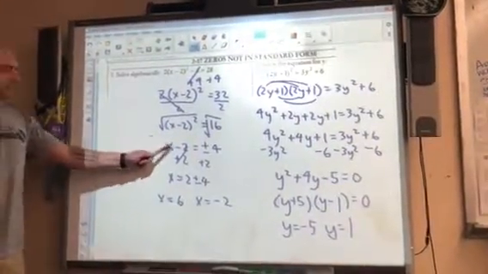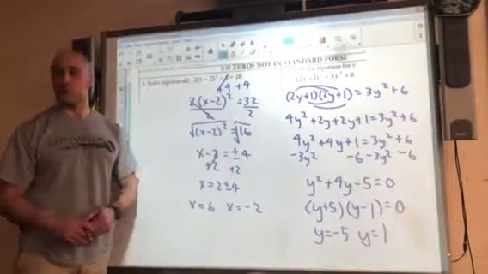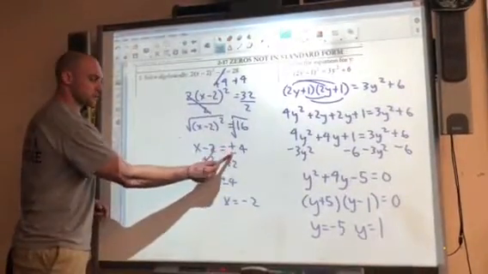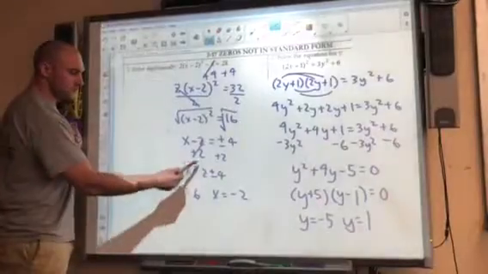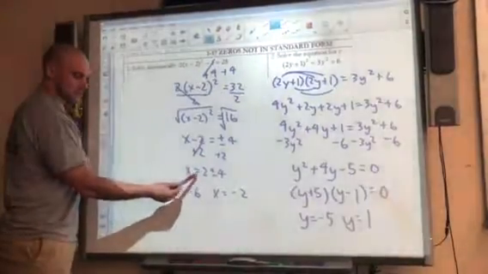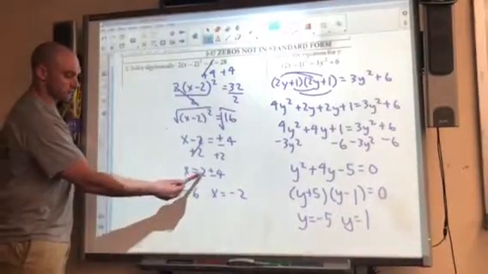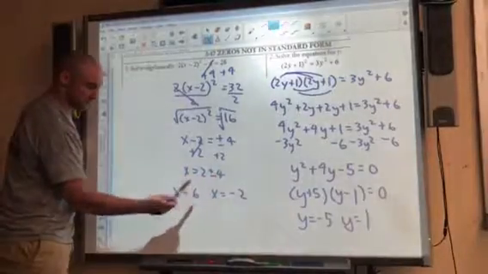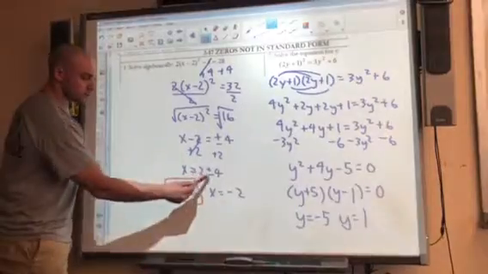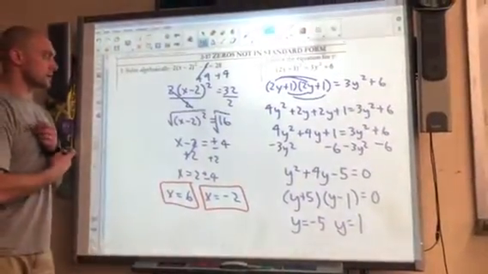So now I end up with x minus 2 equals, right, when we take the square root, we need to remember there's a positive and a negative. So I get x minus 2 equals plus or minus 4. Final step, I add 2 to both sides. So now I have x equals 2 plus or minus 4. So that gives me two solutions. So if I do 2 plus 4, that gives me 6. So one of my answers is 6. And then 2 minus 4 would be negative 2. So the other answer is negative 2.